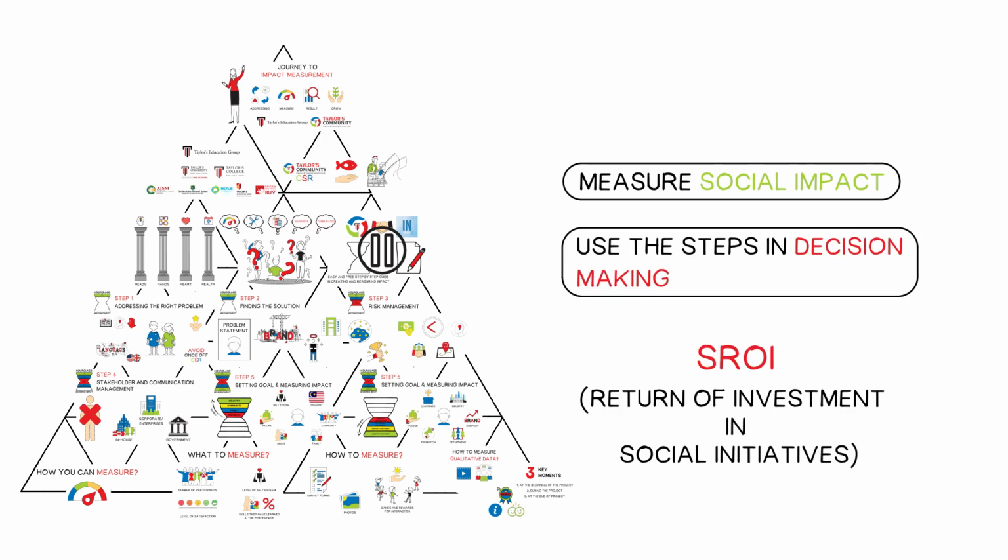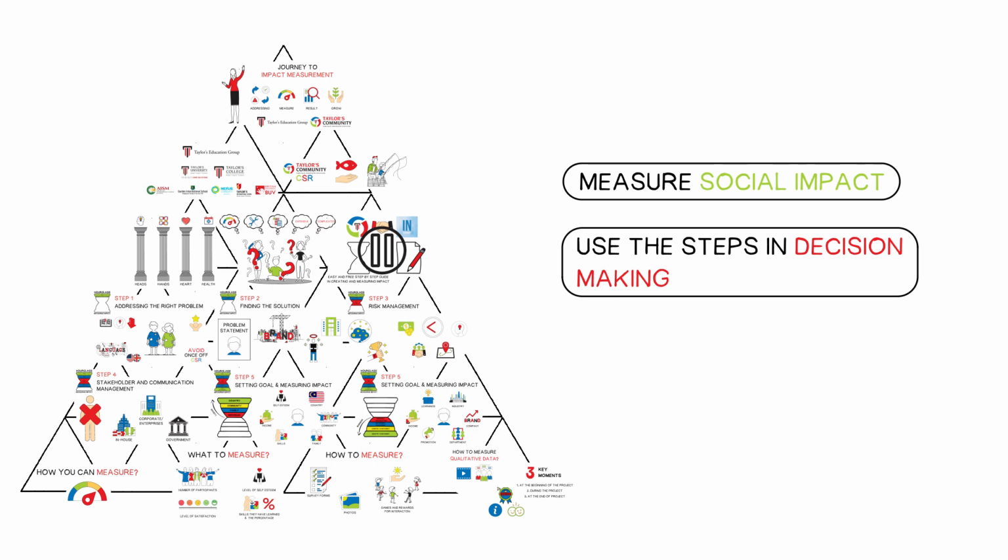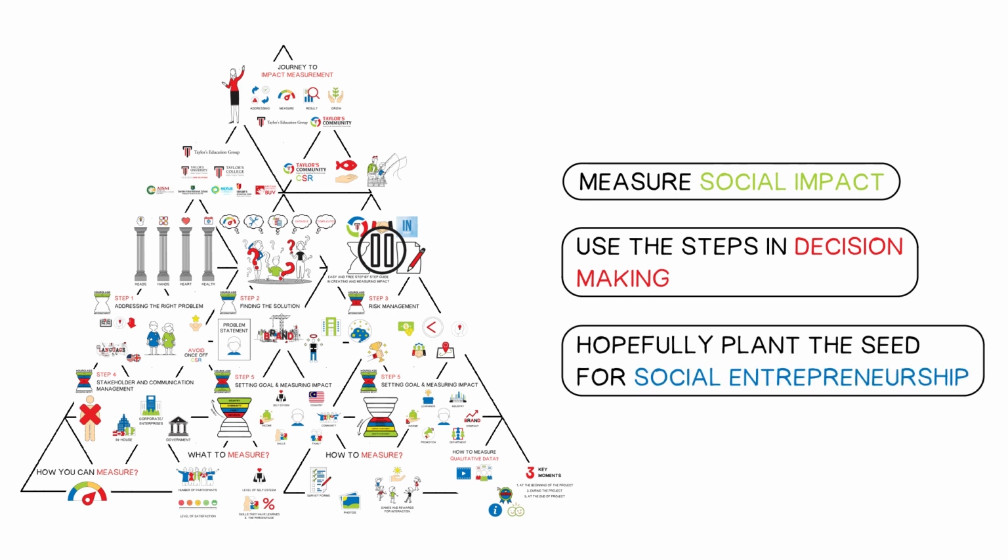Measuring SROI, return of investment in social initiatives, is crucial when deciding where to invest, and Hourglass provides the tools to measure it. Last but not least, we hope that Hourglass plants the seed for social entrepreneurship. We strongly believe that sustainable social impact is only possible if benefits are present on both sides. Through Hourglass, both impact on society and company benefits are being considered.